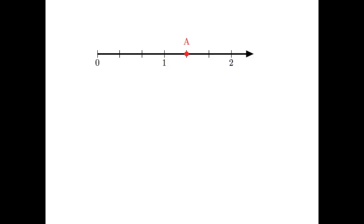If you want to know what point A is on the number line, we can first look and see how many pieces our unit — the gap between zero and one — has been divided up into. We can see it's been divided up into three pieces, so we're dealing with thirds. How many thirds have we moved when we get to A? We've gone one-third, two-thirds, three-thirds, four-thirds. So A is four-thirds.